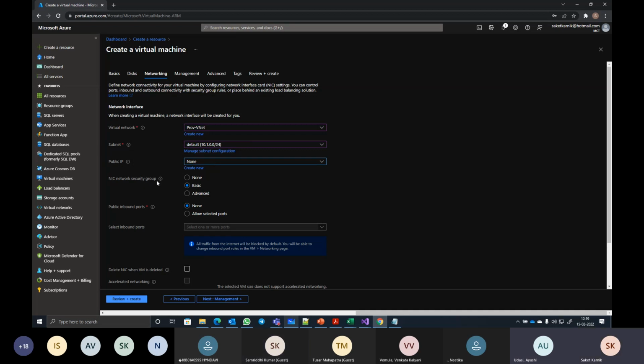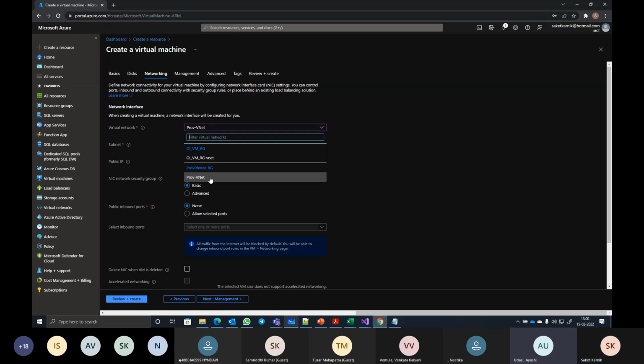Network security. Yeah. I'm not able to see the virtual network that I created, which was Pro VNet. Are you sure you created that network in the same resource group? Yeah. If it is true, it should be appearing in the drop down. Here, in fact, the other resource group should also be visible along with the virtual network. See, I have another virtual network in another resource group that is also visible. I got it. I'm sorry. Yeah.